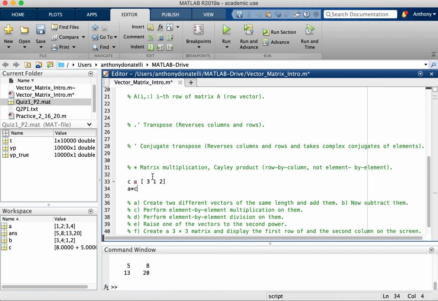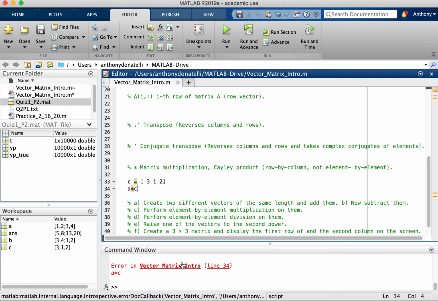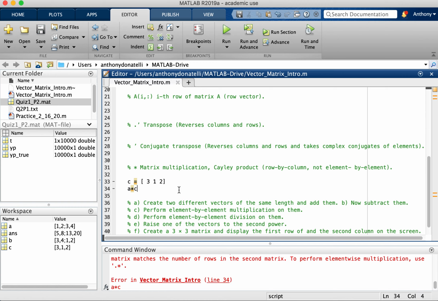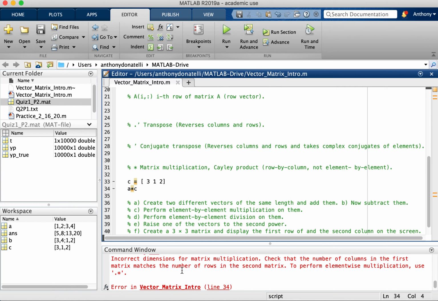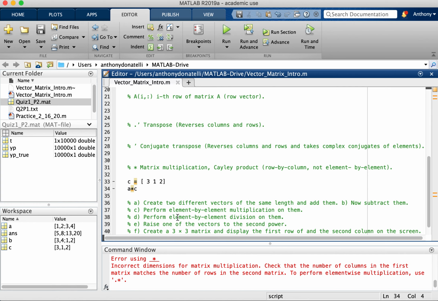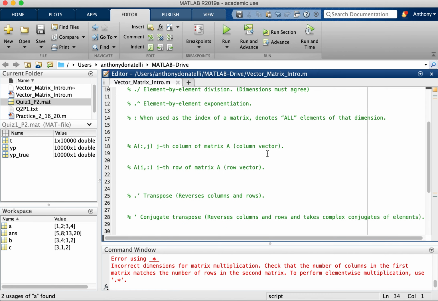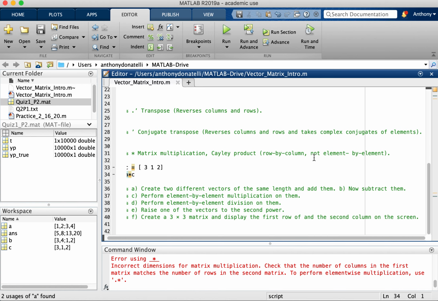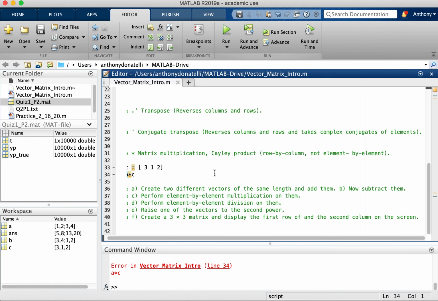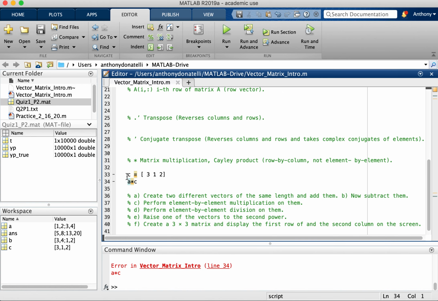As previously, where I stated that the dimensions must agree, the same is also true for matrix multiplication.